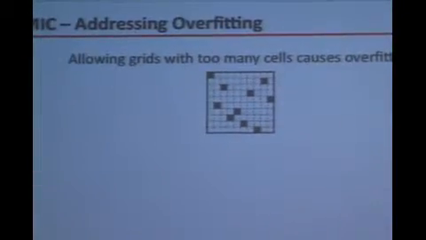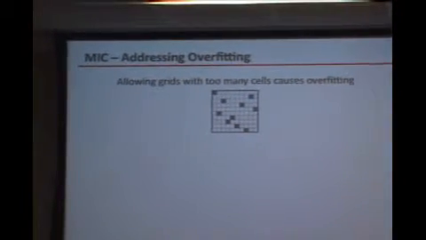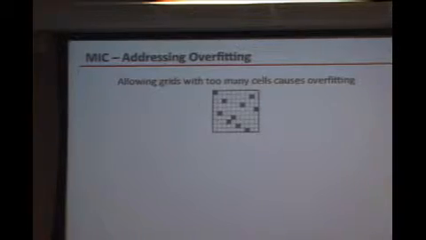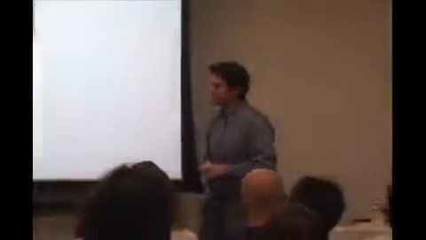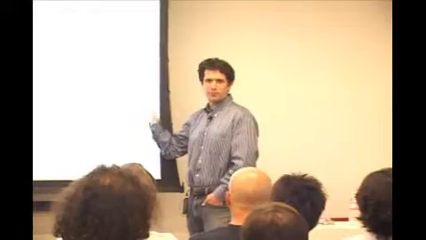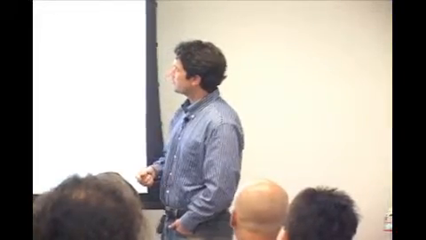All right, so there are some practical concerns. One thing that you might think of immediately is, well, look, if you only have n points, and I split this into an n by n grid, I should be able to stick every data point, as long as they're not right next to each other vertically or horizontally, into its own cell. So in that case, the mutual information really is 1. So why is this at all meaningful? If you allow too many grids, you'll get overfitting, and if you restrict to too small grids, you'll get underfitting.